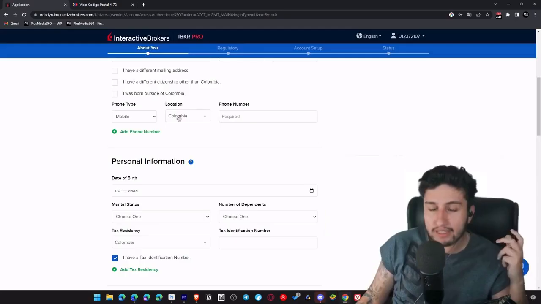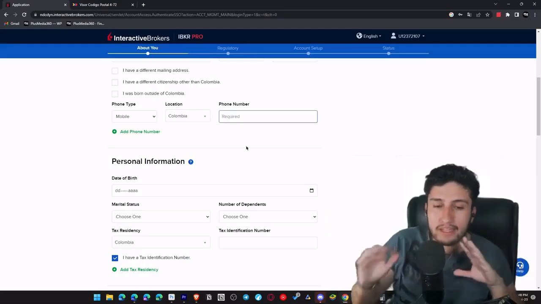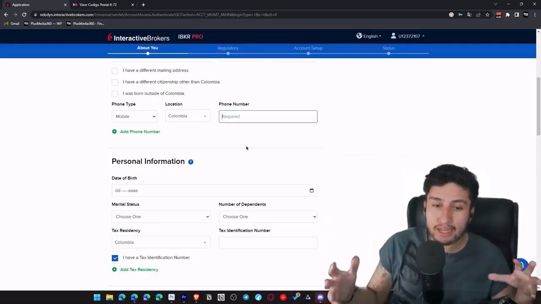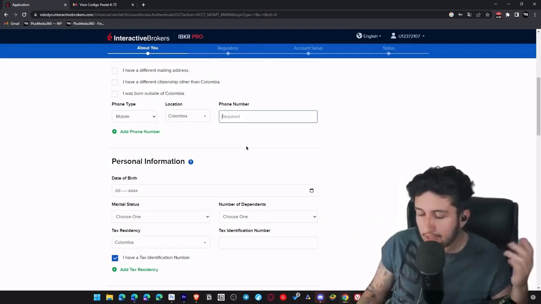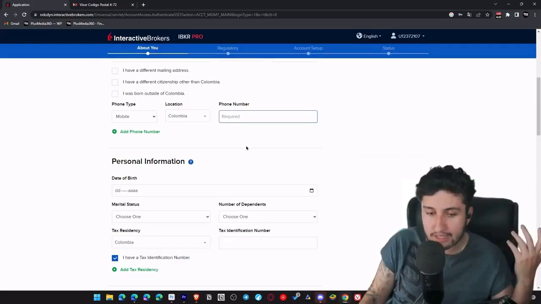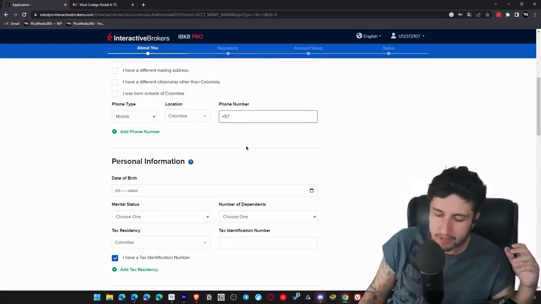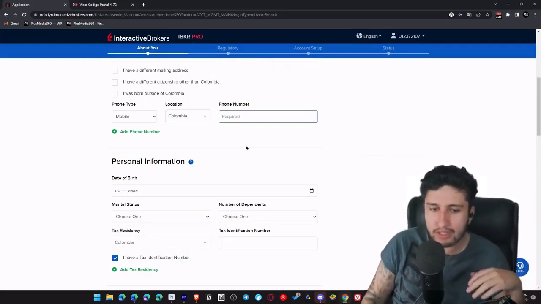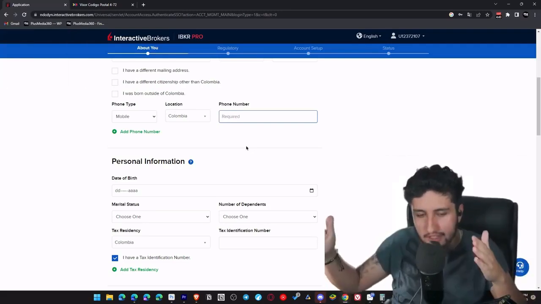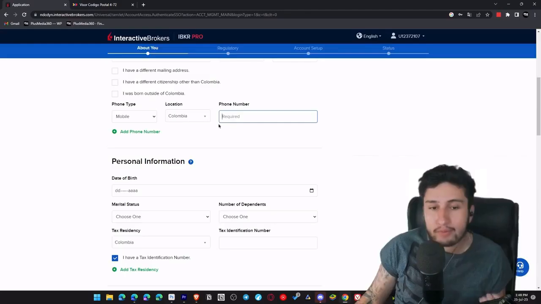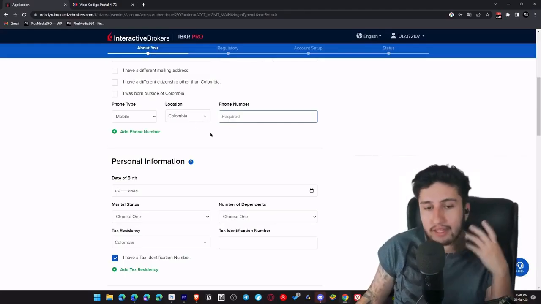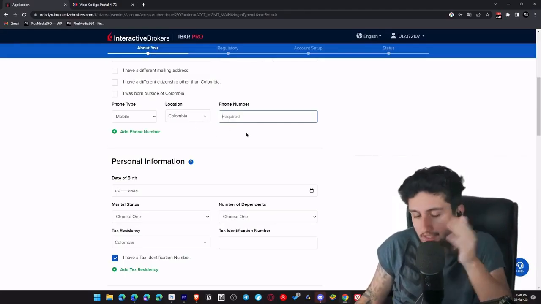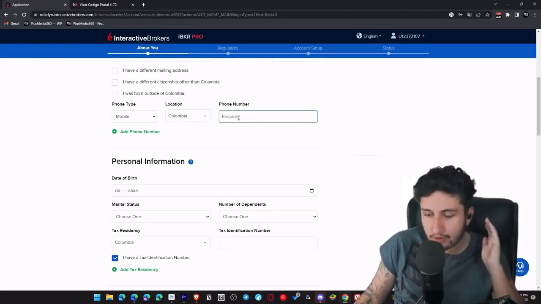In this particular instance, we merely select the country, and here it is unnecessary to include the area code. Including the area code will create an issue later on, and we can input a number clearly without the area code, which means excluding the 57, the 51, and so forth, just the number itself following the area code of each respective country. If you are uncertain about what the area code or prefix of your country is, simply look it up and you will understand that you should not include it either before or after.